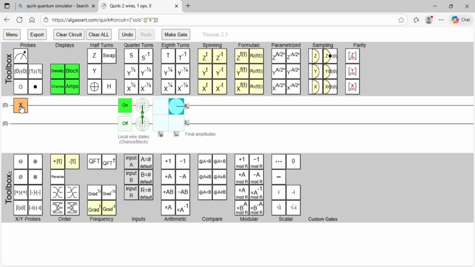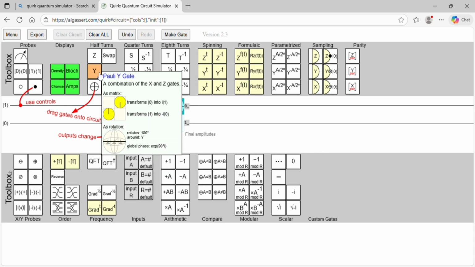Now Pauli X gate acting on the state 1, the output will be 0. 0 means in the Bloch sphere the indicator will show towards the up. The value is 0, so if you check the amplitude display horizontally, this is the 0, so near the 0 only you can see the circle and it shows the positive value.